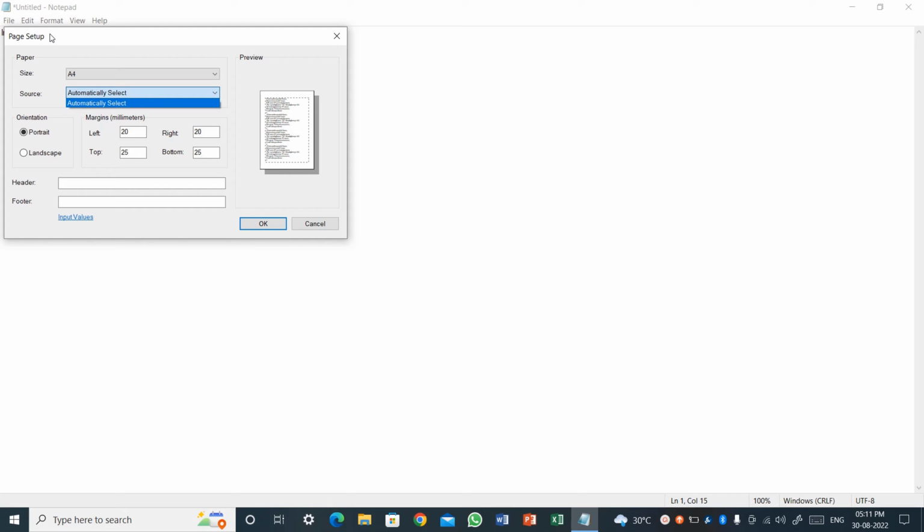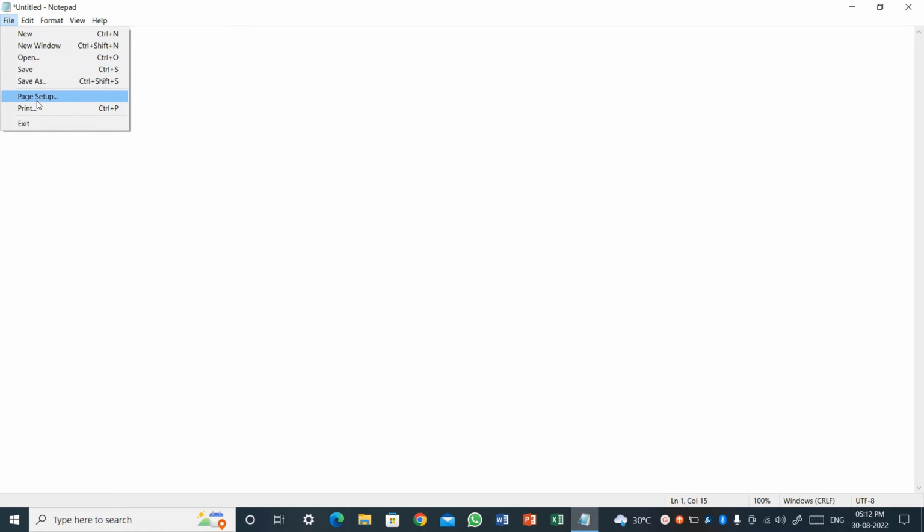I don't have any more options. So here you got orientation, portrait or landscape, and then come these margins, in millimeters actually. I did 25, this also 25, top 30, bottom 30. Okay, nice. And this also you can edit with numbers, millimeters actually, but I don't need this, so let's close this.